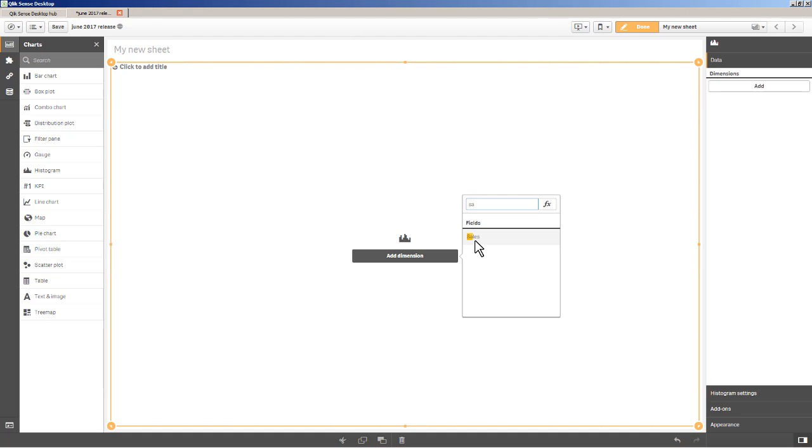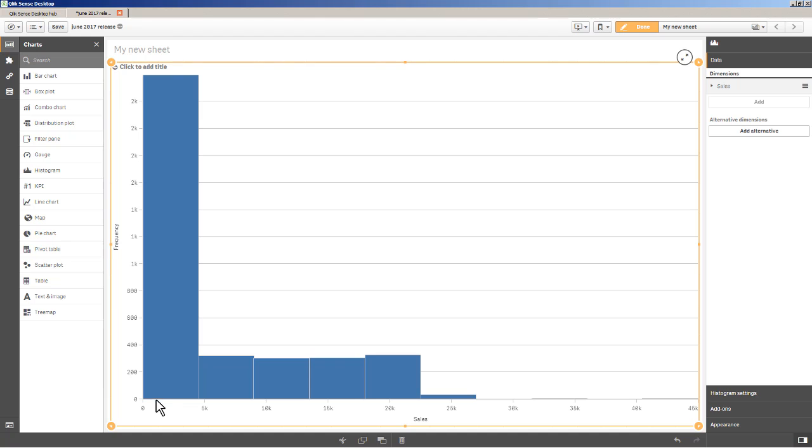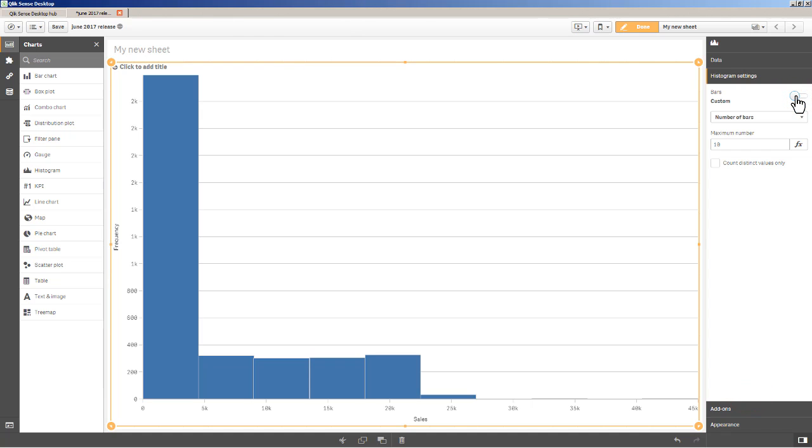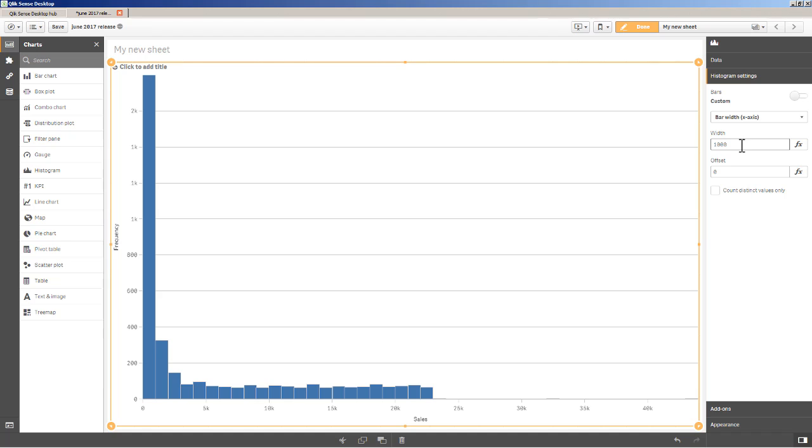In this case, sales is the particular dimension that I'm looking for, even though sales is a measure. And now you can see we have our sales from 0 to 5,000 and the number of sales of that frequency, 5,000 to 10,000, etc. But here you can also go to histogram settings and turn off auto, and you can get a little bit more control. So for example, if I wanted to replicate the buckets that I did with the thousands range, I'll select bar width and then change the width to 1,000. And then basically from here to here is 0 to 1,000, 2,000, 3,000, 4,000, 5,000, etc.